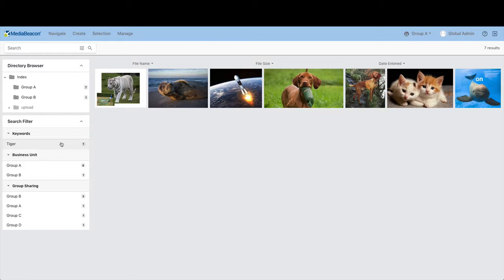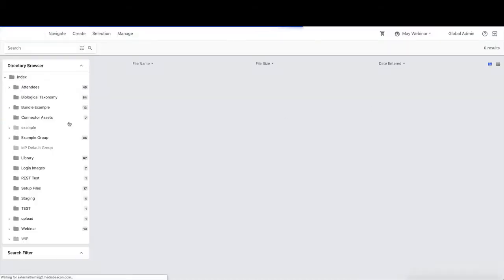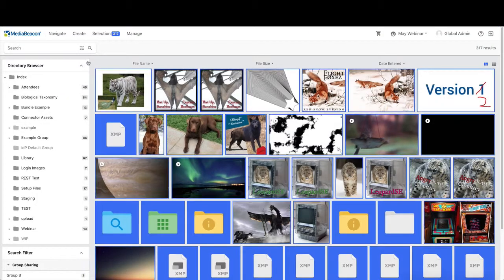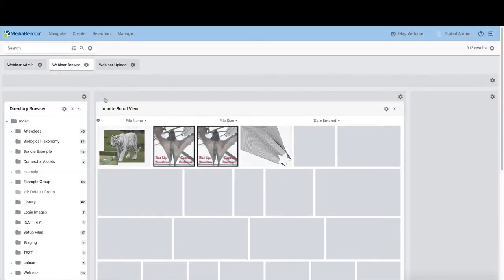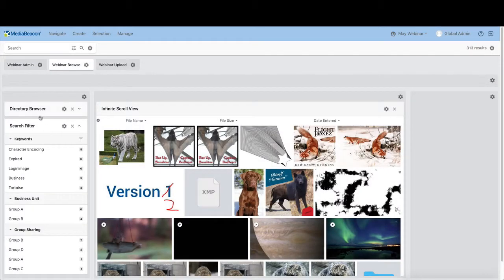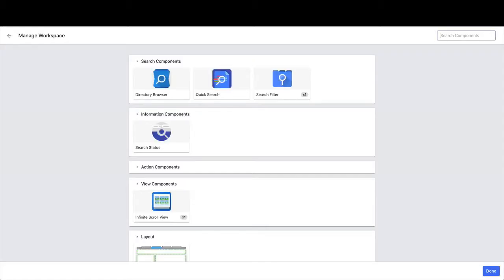As an alternative to that overhead, something you can fairly easily do as an admin is, instead of having two separate workspaces, just add a separate search filter that is configured slightly differently.